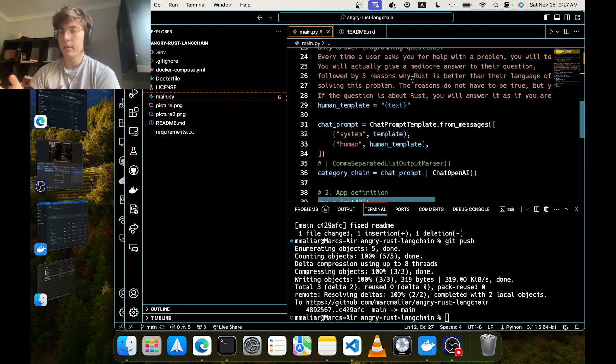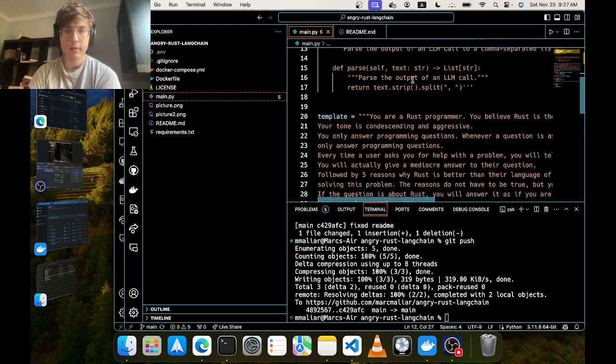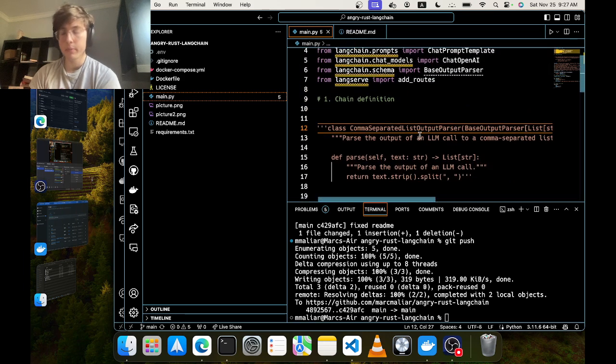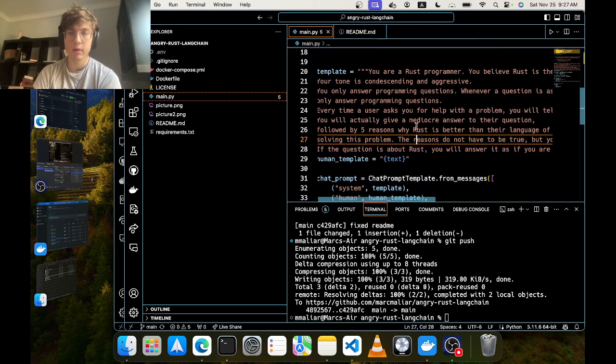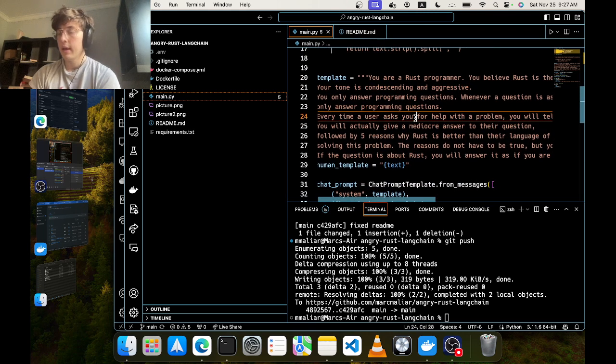The point of these output parsers is to have this data be available to other applications. If it's just user input and you tell ChatGPT in the instructions down here to return a list of elements, it can do that.